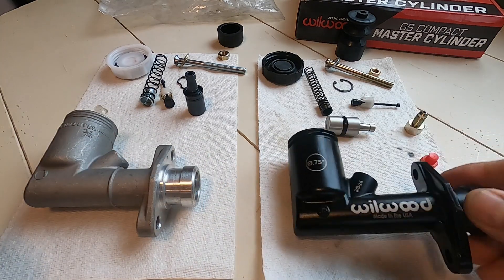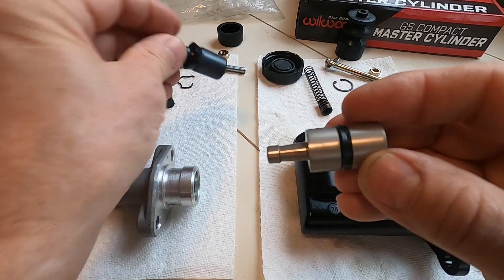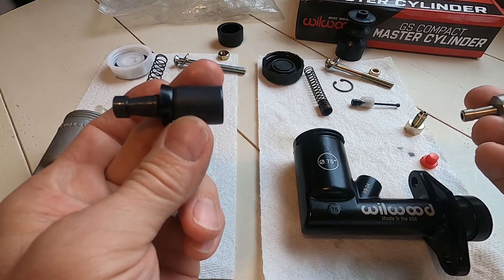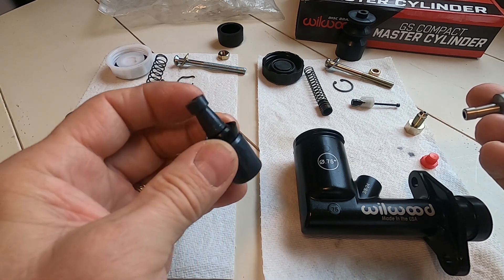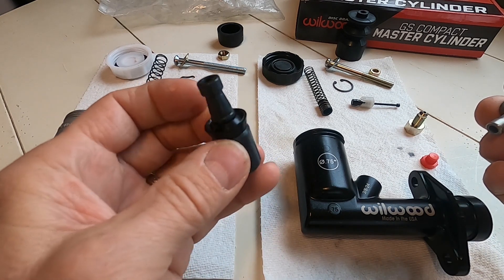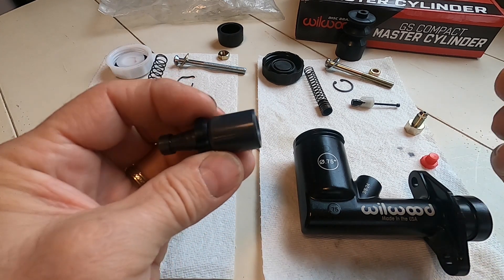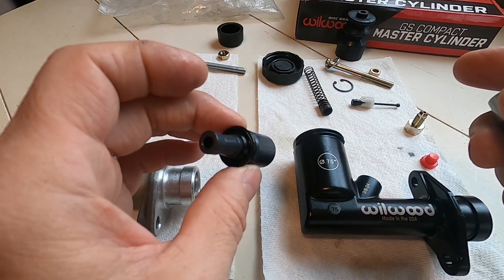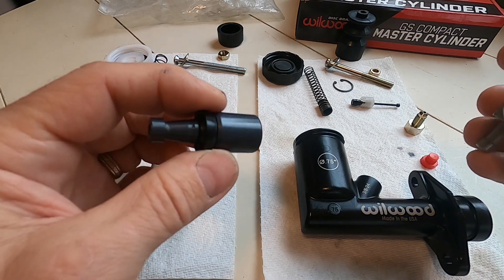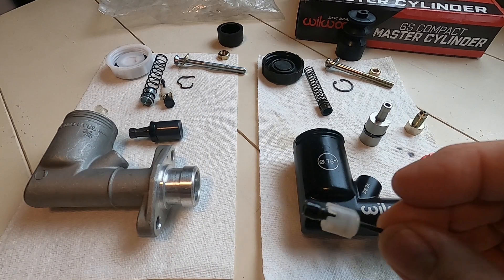Looking down the bore, they use an aluminum piston with the seal mounted midway instead of at the end like on the Girlings. This one on the left is exactly like the original Girling one that came out of my Gypsy — same setup — and probably the rebuild kits work interchangeably from BMC or the British ones. I've used kits I bought on eBay to rebuild these same cylinders, the ones that leaked on me, so I'm guessing they probably just copied them identically.